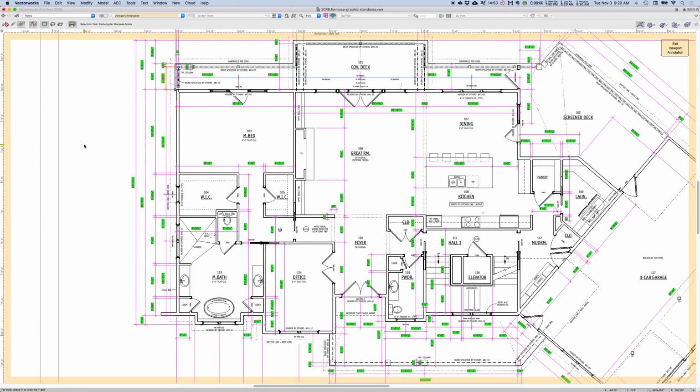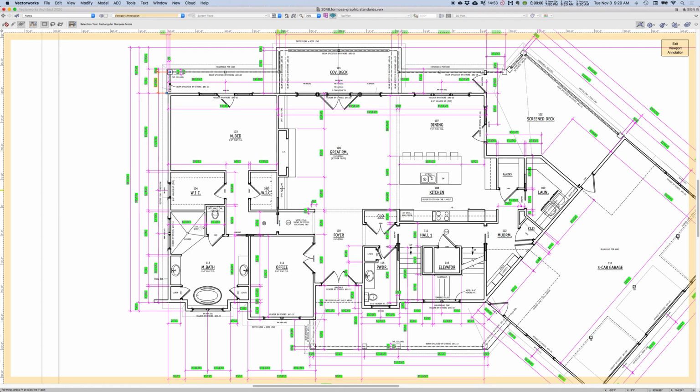Also, I try to find some areas where I can hit some dimensions through the house. There's one there that I hit a lot of these framing dimensions through the house. I always dimension the kitchen cabinets and how far they are from the walls. Here's another one that goes horizontal through the house.